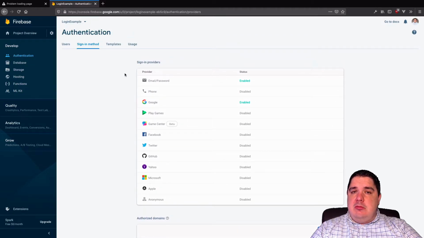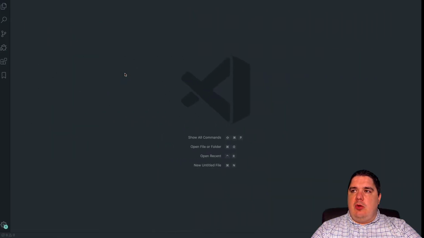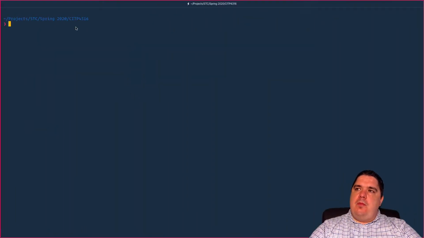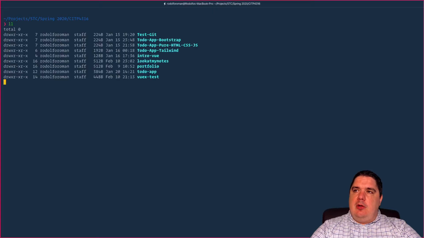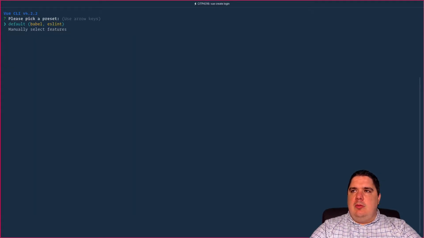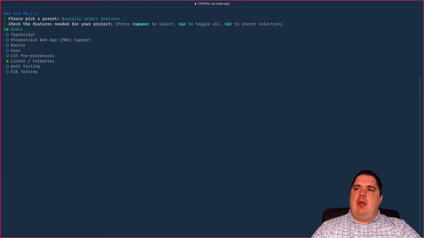But for now, let's start doing our application itself. As you can see, I'm already in my project folder, and I will run vue create login. Let's call it something really simple. I'm going to select manually.